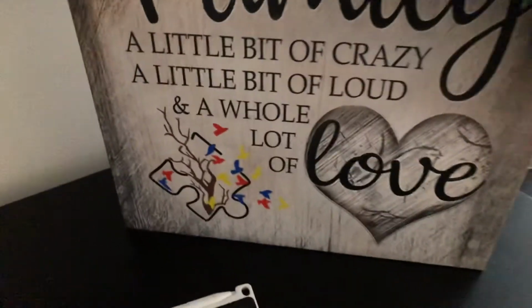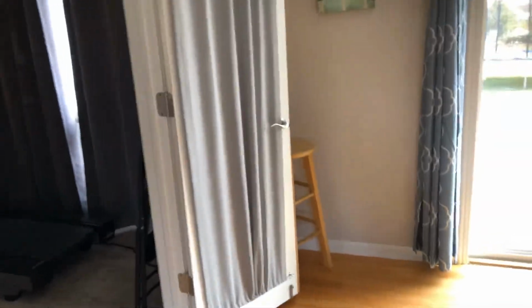We have a family sign, a little bit of crazy, a little bit of loud, a whole lot of love sign. We have this stuff. And then we have the living room. Over here we have the dining room. Sorry, it's a little messy. Dining room, just little stuff over here. This in the living room. Little air pump thing, and then this full of a bunch of glass stuff. And then that on top. And myself. We have the backyard.